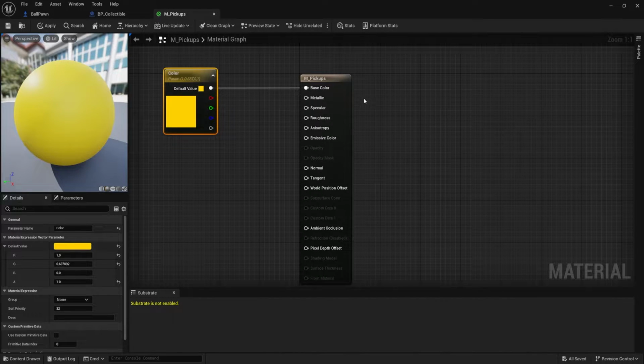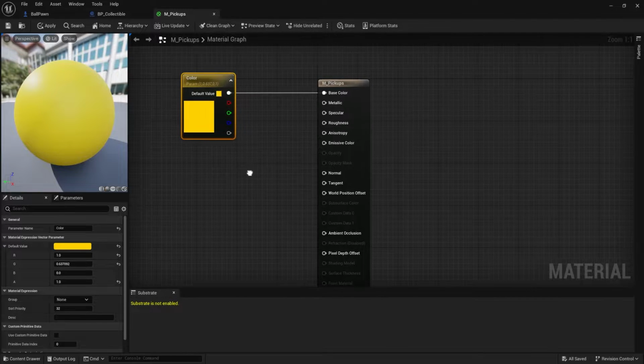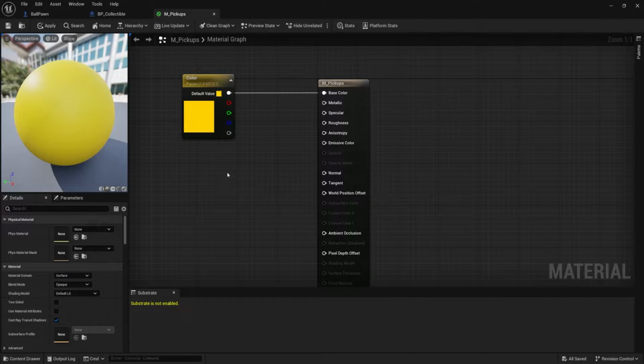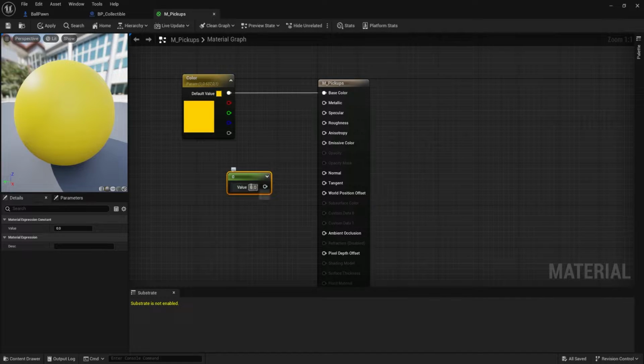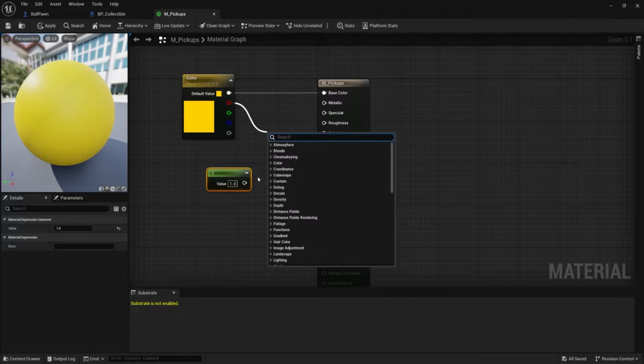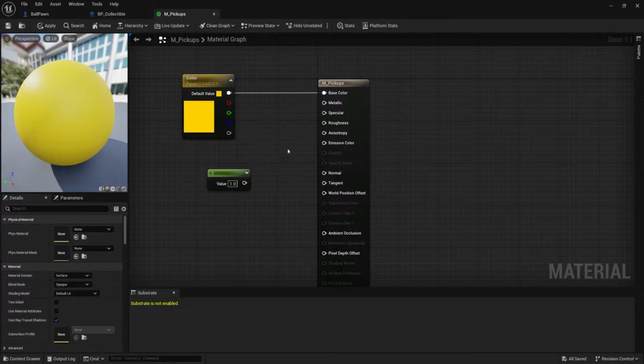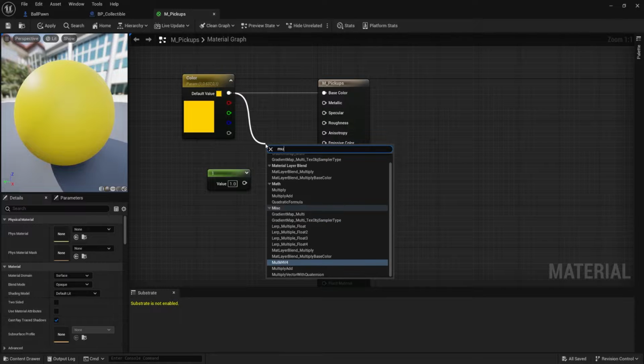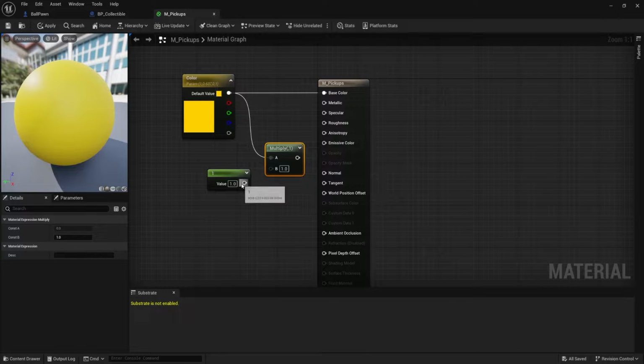So I'm going to do another parameter for a value, because what I want to do is take the color, multiply it by a strength, and then plug that into the emissive. One thing you could do is hold down the number 1 on your keyboard and click. This would give you a value that you can multiply by, but the problem is we can't change this because it's not a parameter. We're just always multiplying our color by 1, which we could do. Let me show you. If I drag off of color, type multiply right there, plug in our number like that, and then plug into emissive color like that.